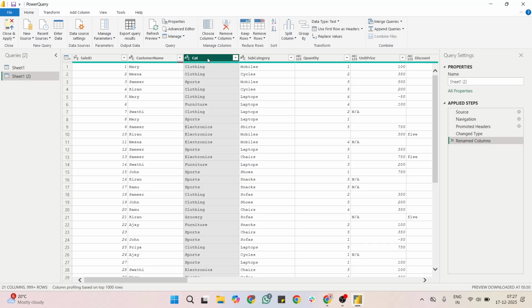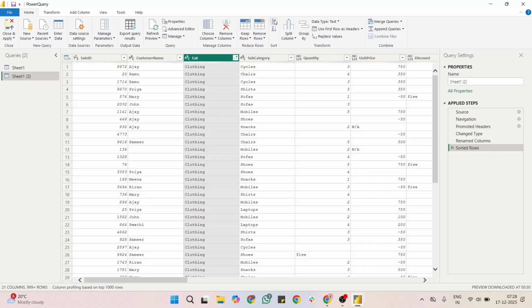Okay. Next step, order. For example, this is not in my order. Like, you know, the order by command in SQL, what it will do, it will arrange A to Z or Z to A, ascending to descending or descending to ascending. Here I have two options, A to Z or Z to A. This is for numerics also. A to Z means 1 to 100, Z to A means 100 to 1, descending order. I want this column to be in ascending order. Just select that column and click on ascending order. Then all my values change to ascending order.